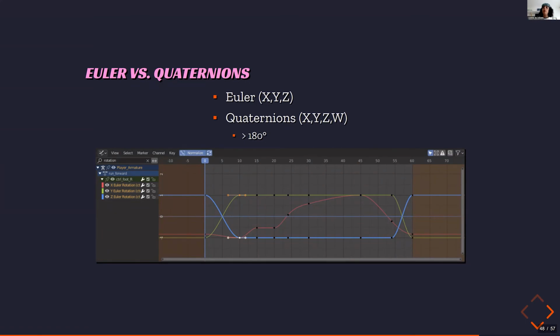The problem comes with rotations that are farther than 180, because computers do different things with that. Rotating more than 180 in Euler means different things to machines than to us humans, and therefore we use quaternions for a main body bone that is going to rotate the whole character.